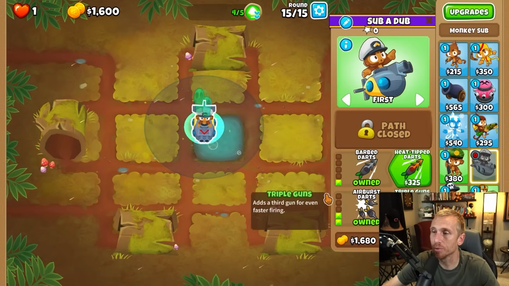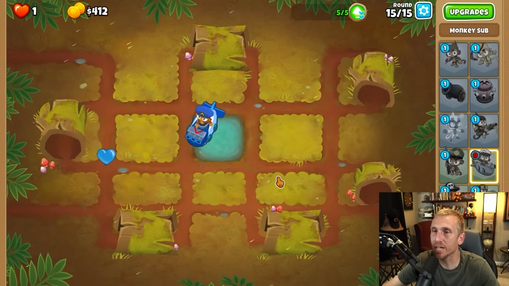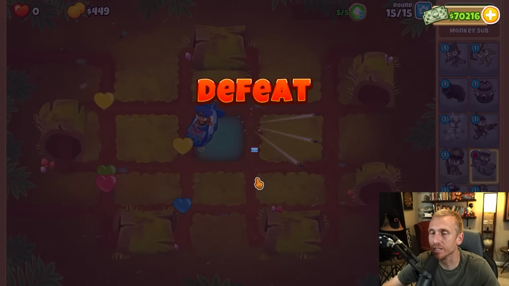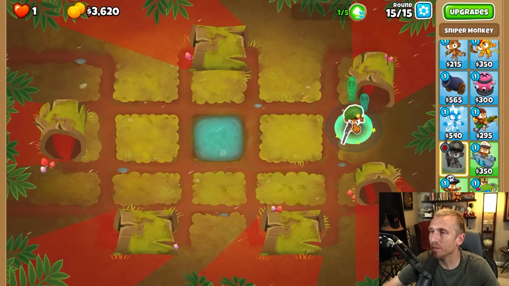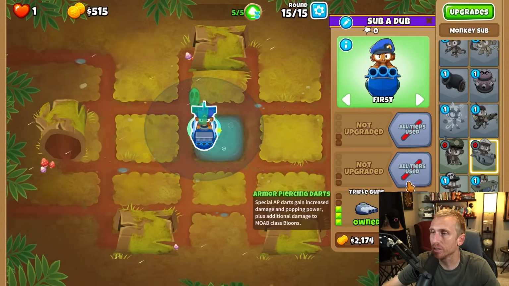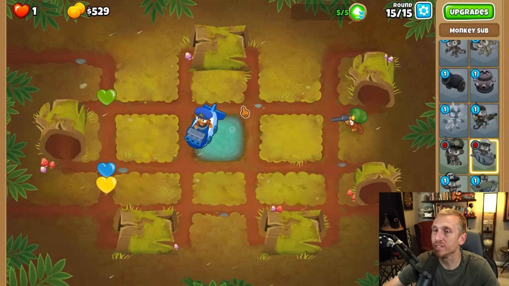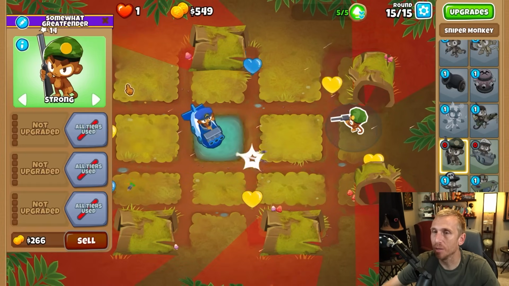So maybe like this would work. Oh, we could even go triple guns. That might actually work, because then you can just keep that thing going, but can he go fast enough? Look at those regions. Oh my goodness. So how about sniper on strong and air burst darts, triple guns, just like that? That could be something right here, because then he'll take out the wicked ones, and then this guy should go everything else. And then we have to hit it on first.